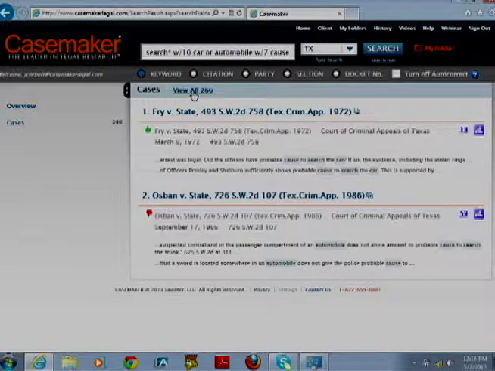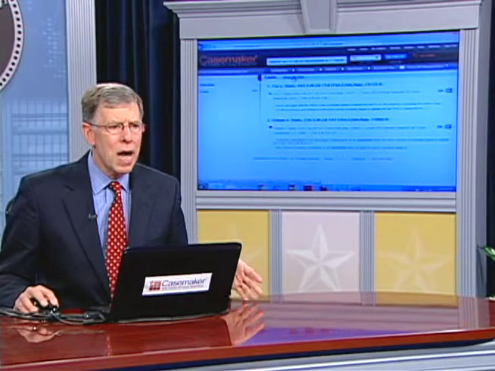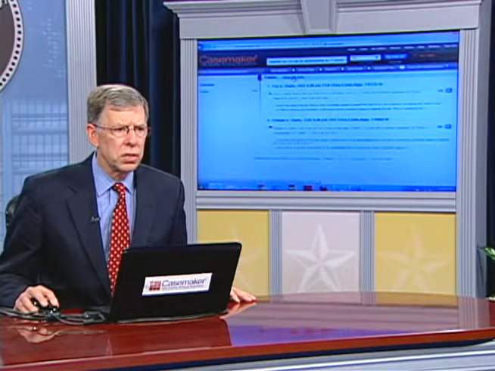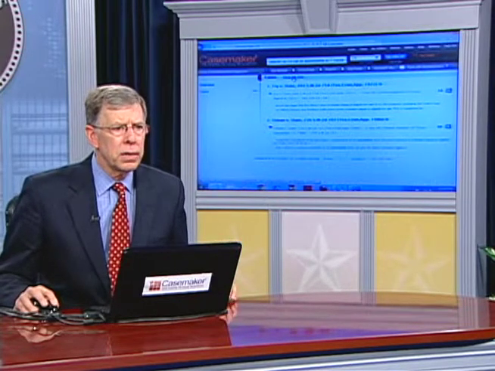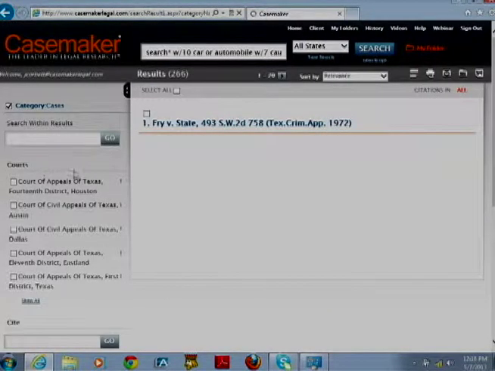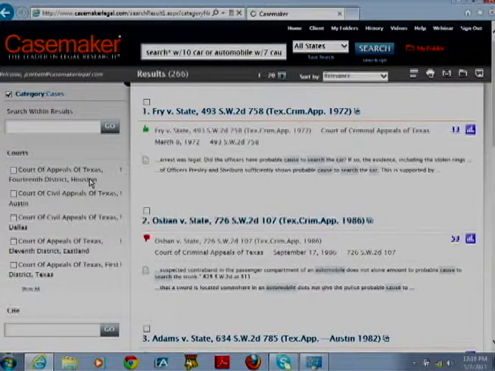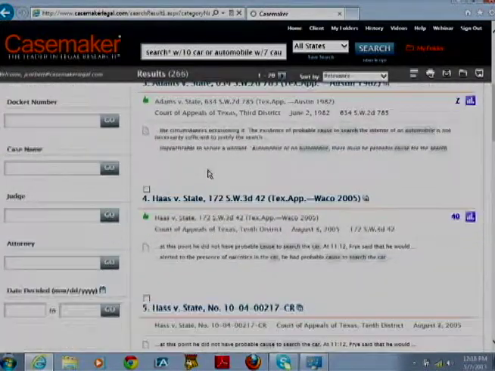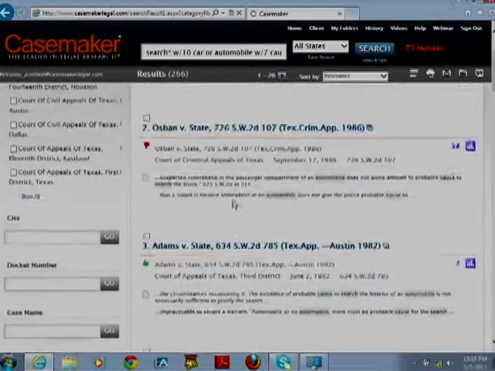Now, of course, in a normal research process or project, I would not look at 266 cases. But by opening this View All option, it provides me with additional search functionality that you'll see in just a second. First off, here are the first 20 of the 266 cases.